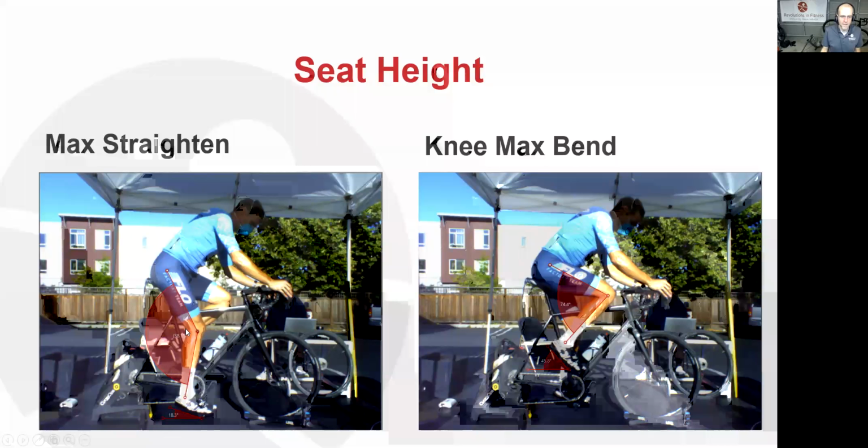You can see, in this case, about a 38 degree maximal extension number, but even more open at the top. And this is actually a short crank arm scenario. These are 165s. And one of the benefits of that is being able to get to this knee angle that's relatively open at the top of the pedal stroke.